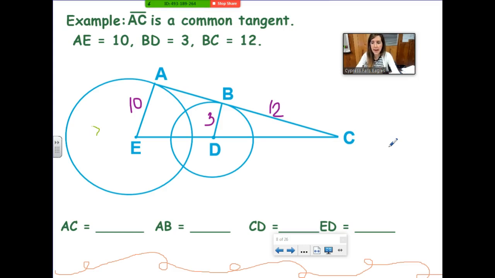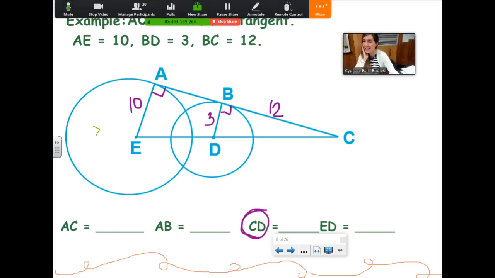Where can we put those right angle markings? What letters can we put those right angle markings at? A and B. Good, not E and D. Good. Points of tangency. Awesome. I will give you a few minutes to solve. Go ahead and try it. Let's do the easiest one first. We're going to do C, D, and it's not going to be pretty. Tell me the equation. Say it out loud.